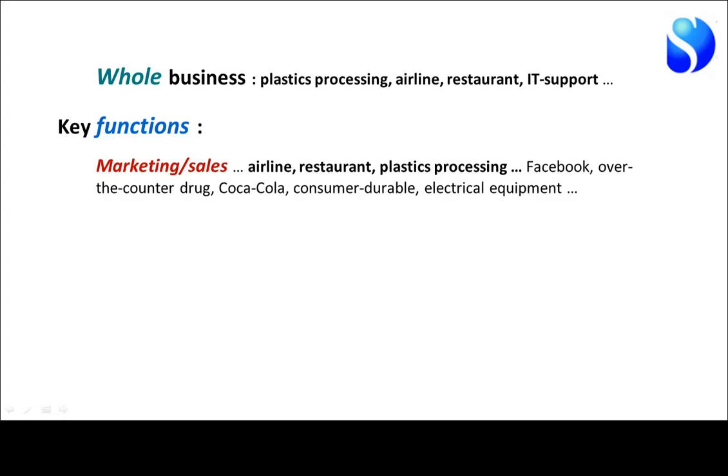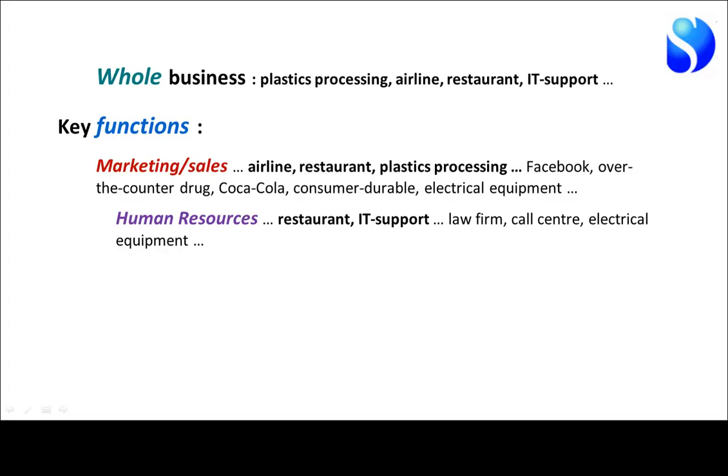Facebook very much is about the customer acquisition and retention issue. The over-the-counter drug and Coca-Cola are wholly about the marketing and sales challenges. The consumer durable example we talk about is mostly about marketing and sales. So there's also a kind of cost reduction issue going on in that particular case. And the electrical equipment case is all about marketing and sales too. There are small working models for Facebook and for the consumer durable and the electrical equipment case, but not for the over-the-counter drug or Coca-Cola. So very small examples. I'll actually show you one of those in a moment.